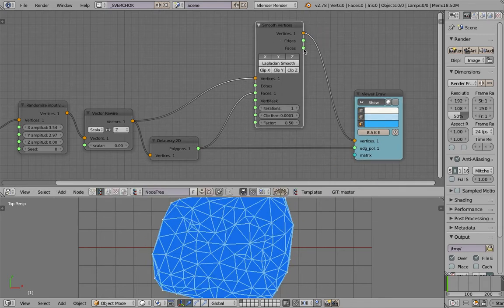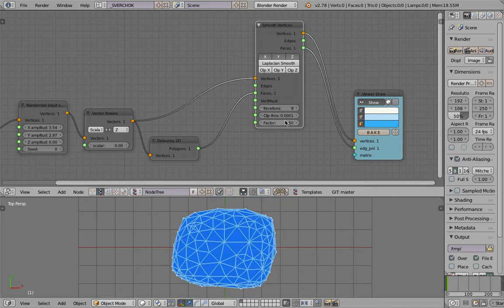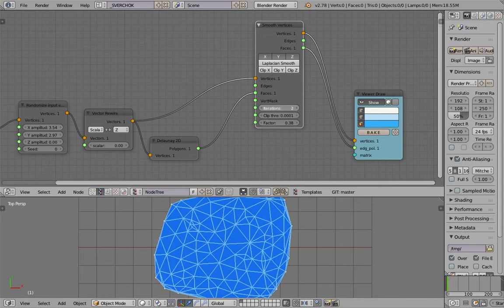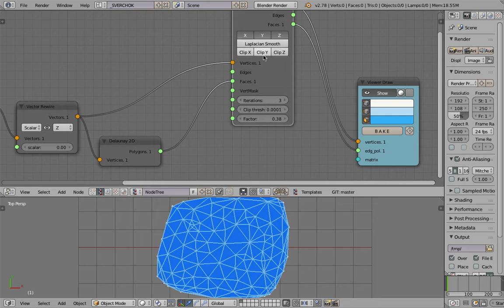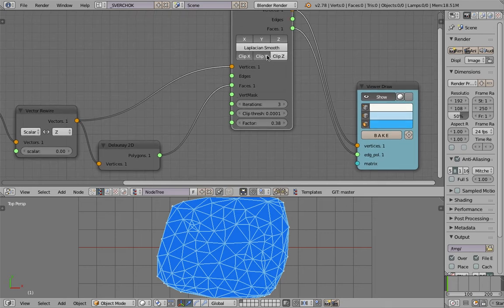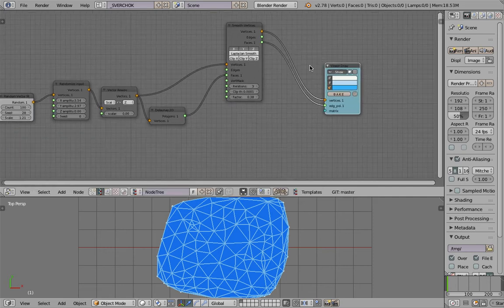So we should get something like this. Increase the iterations and increase the factor maybe. Well, it's not perfect, but maybe Laplacian, nah, just leave it like this for now.